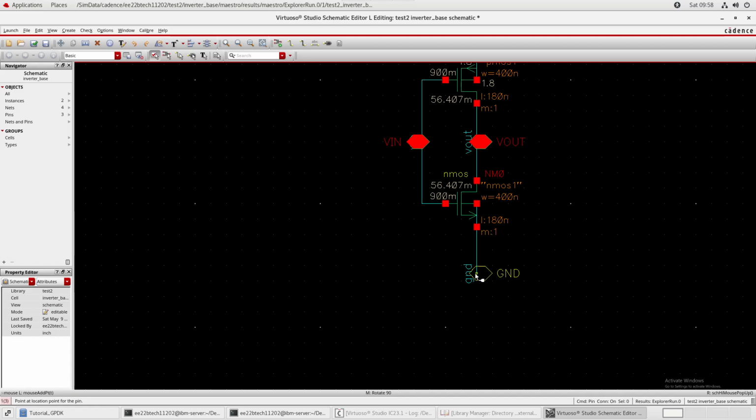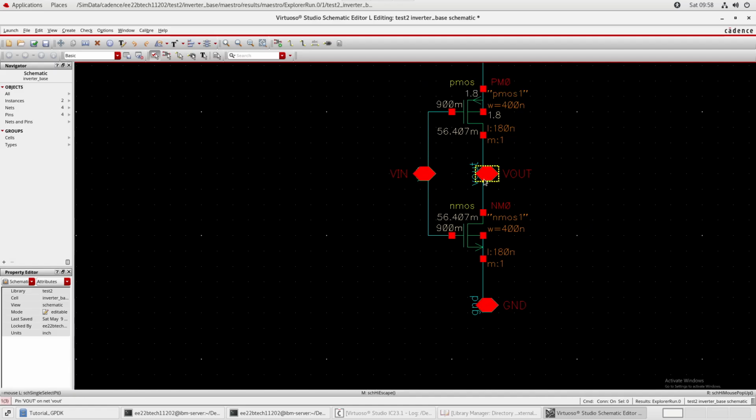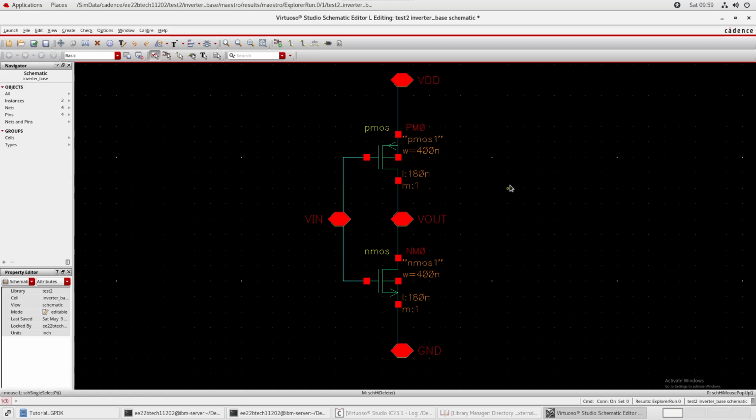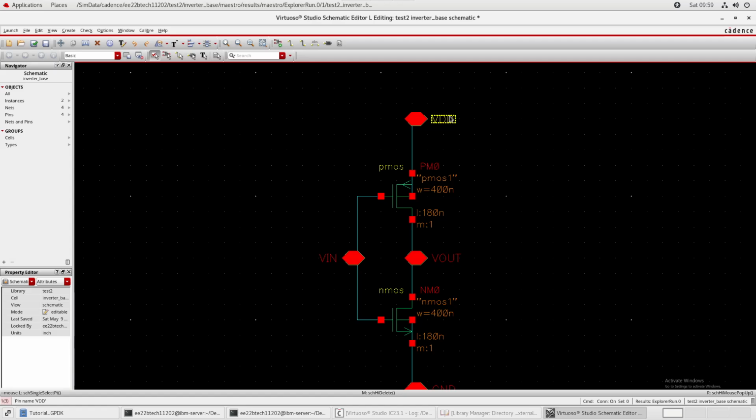And then you can delete the names, the previous names that you've given. You can delete them because these will get the name which the port is associated with. Now, even this is not really recommended because your VDD, if someone is looking at this name, it doesn't represent much.